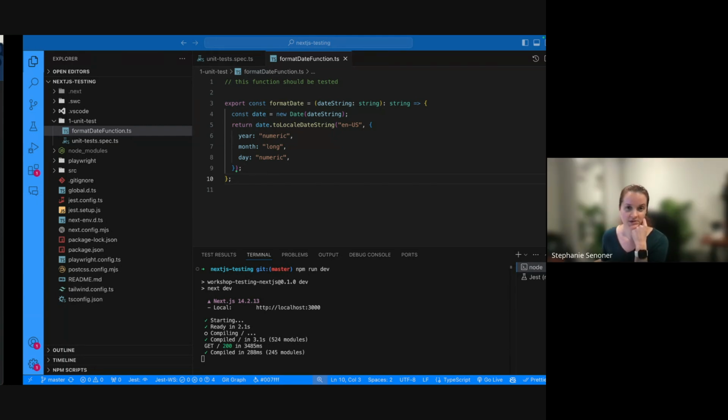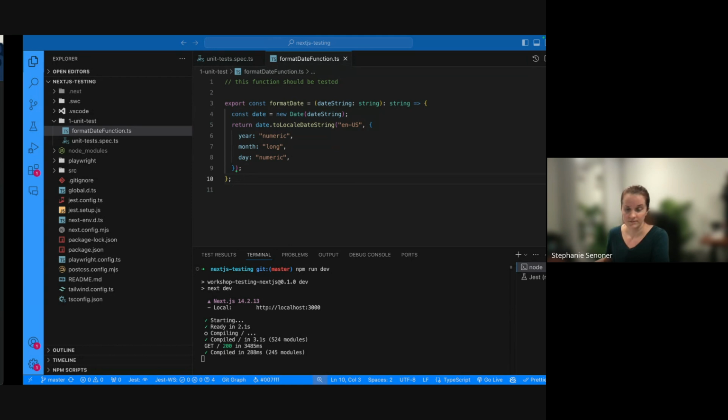Okay. So let's imagine we have this format date. This function takes a string. I'm not spending the next half an hour explaining unit tests, but that's just to show you what you would test. For the format date function, I might not split the screen because then it's too small, so I might just copy the code.